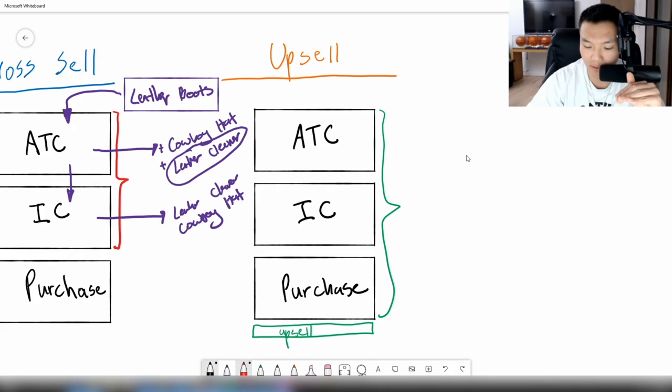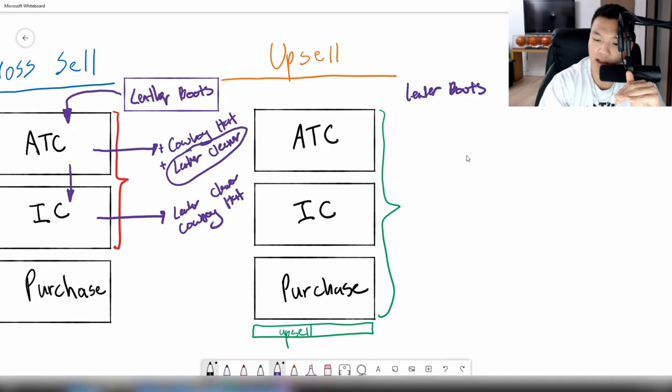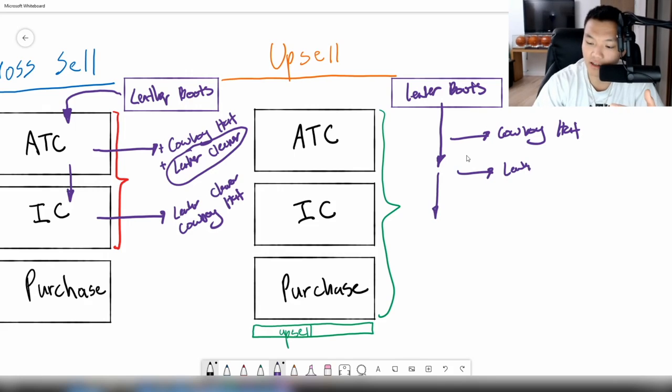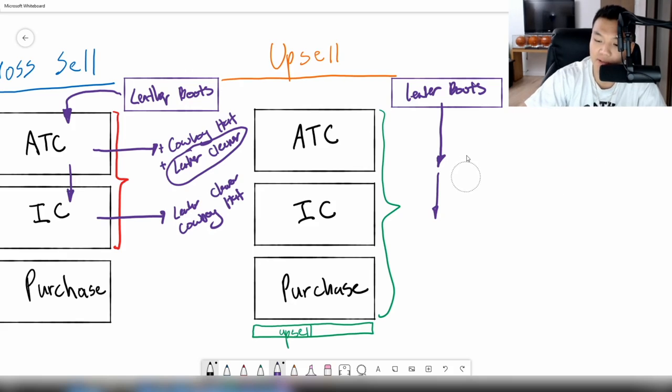So using that same example, let's go back to the pair of leather boots. This person decided that they wanted to buy leather boots from your business. They've added it to cart. You're not really pushing any marketing on them. You're not suggesting any other products. Or maybe you can use a cross-sell at this point. You're saying, hey, check out the cowboy hat. Well, let's just say we're going to cross-sell the cowboy hat at this point, and the customer is kind of iffy, and maybe says I don't want the cowboy hat. And then maybe we'll also cross-sell the leather cleaner, right? Or you can choose not to do it at all. That's what I do. I don't have a cross-sell as a part of my upsell process at all.